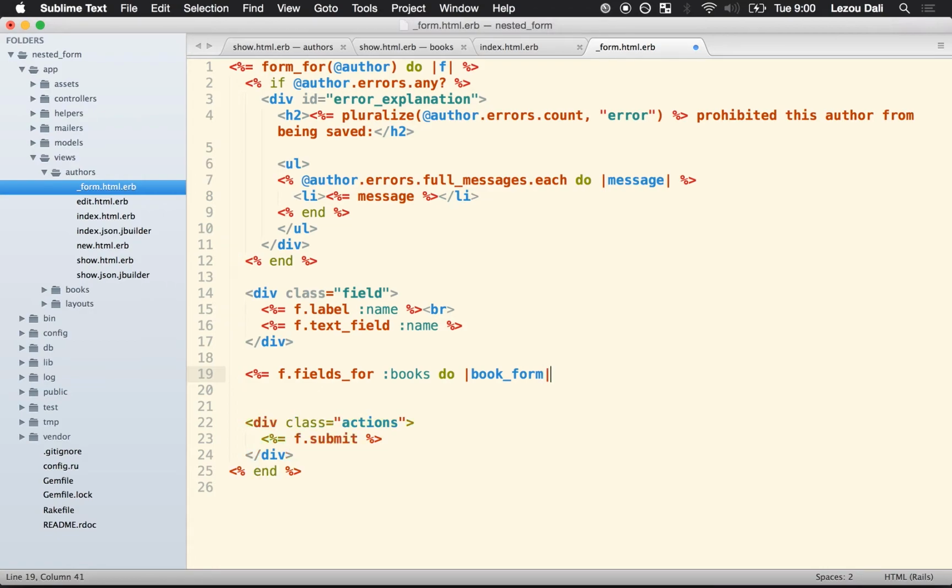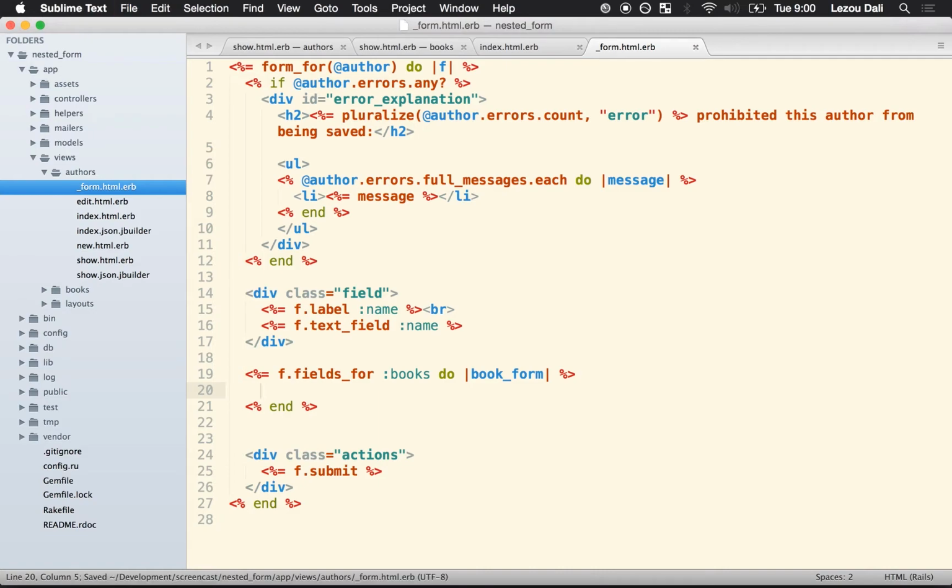All right. So now, what does the book have? The model for the book. A book has a title, right? So basically the same thing that you would do if you were creating a form for a book. So you have to do book_form.label for title, right?